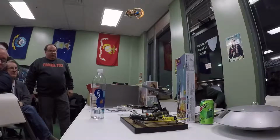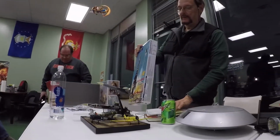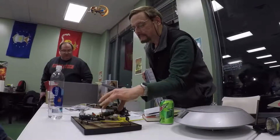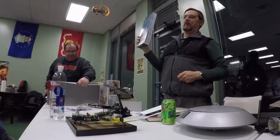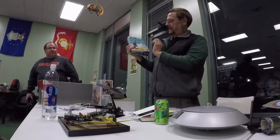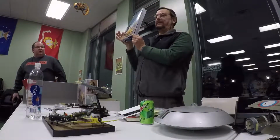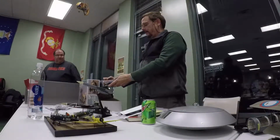Beaumarks. Lots of Beaumarks. The first thing, there's a couple things here. This is the new Beaumark kit. If you find the Beaumark kit and it doesn't have this, and it doesn't have this little funky thing in the corner, it's worth about $300 to you. This is the re-release, which I'll talk about in a second.